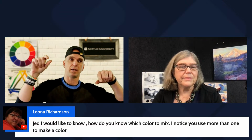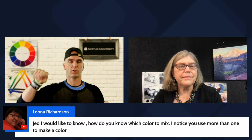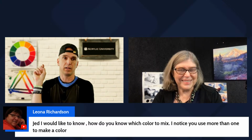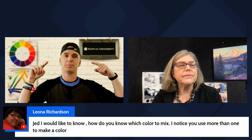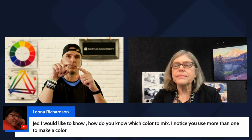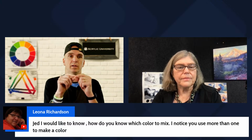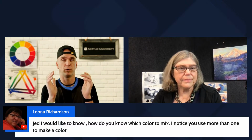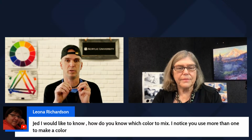But anytime you're mixing all your colors together, if you imagine a color wheel, a big circle, like back there, the yellow is on the top, then you have red, and then you have blue. Well, when you mix them together, they go into the middle, and in the middle, it becomes more like a gray color or a brown color. It's more muted. Way on the outside, it's very vibrant and colorful. But on the inside, where they mix together, it becomes more muted.